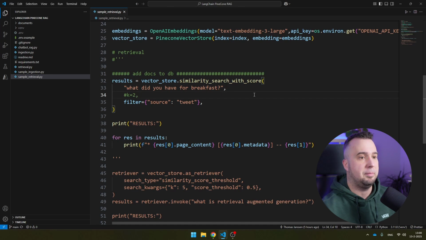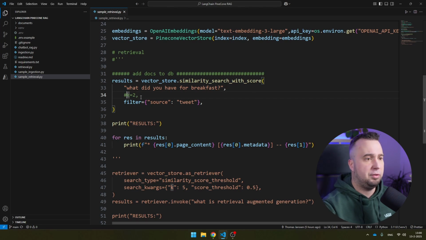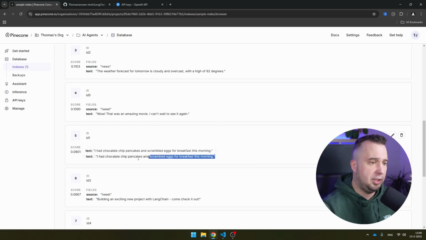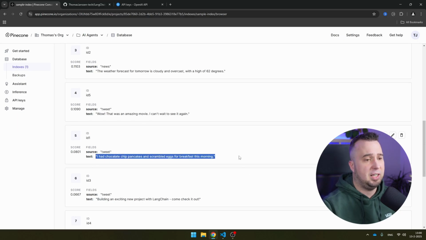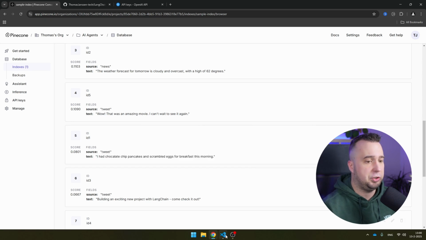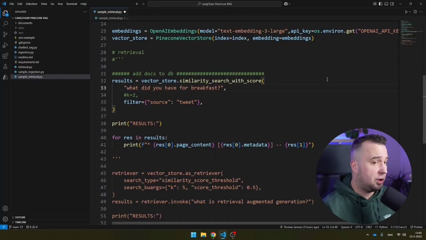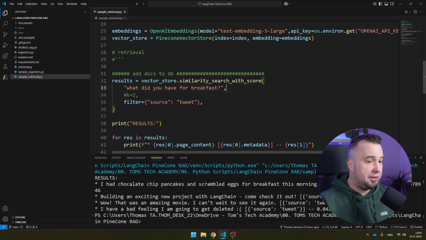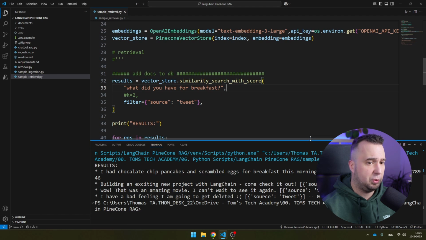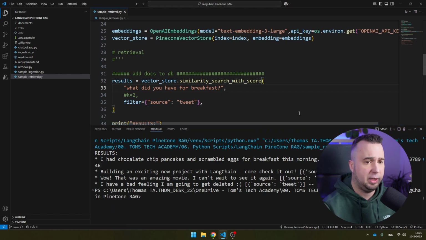And this score is going to tell us how similar the text that we are providing is with the text that it's retrieving. You can as well specify the number of rows that you want to get. For now, I'm just going to leave this out, but you can specify that you want to get like only 1 or maybe 3 texts. And if you go to the different embeddings, you will see that this text is the text that has the most similarity with the question that we are asking. So let's run the script and let's see what we get back. And this is exactly why I want to show you this. We're getting back 4 texts which have some kind of similarity with the question that we asked. But I want you to take a look at this last number here, which is the similarity score.